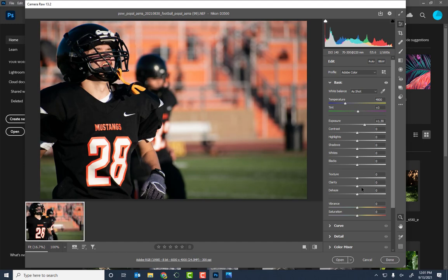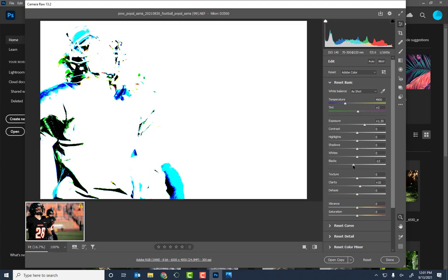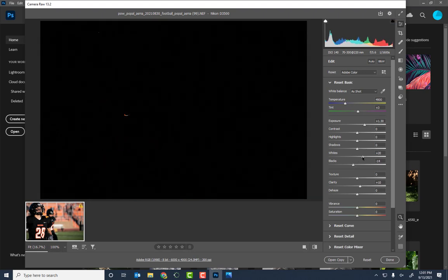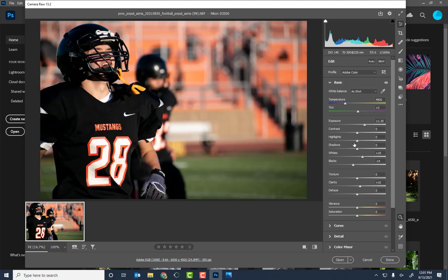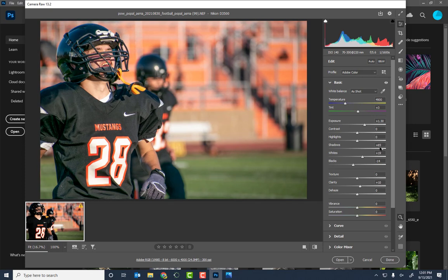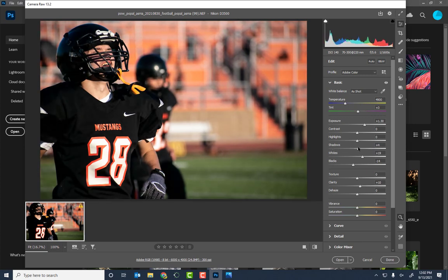I'm going to start with exposure there. I'll go clarity to 10. And then deal with the blacks. Now the uniforms, they got black uniforms, but you don't want to make them totally solid black, right? Looking at this, I can adjust that in shadows a little bit too. But that looks good. And then the whites, looking at the Nike logo there maybe. You want to blow that out. And then you can deal with shadows. I'll just do it all the way. See, it's not a gray uniform. It's a black uniform, but you don't want to blacken it so much you can't see anything on the uniform, right? So you want to get it to look like you were there, if possible, like that.